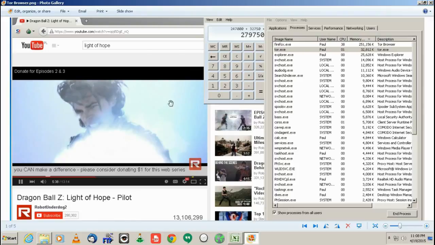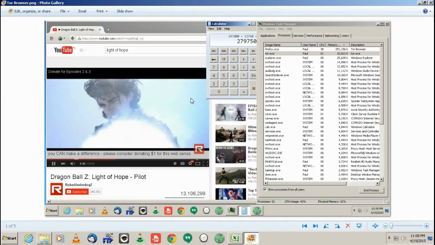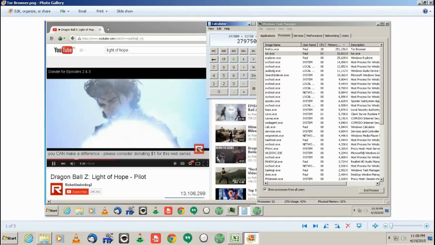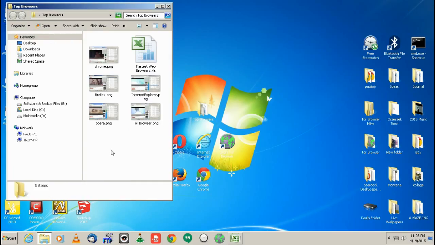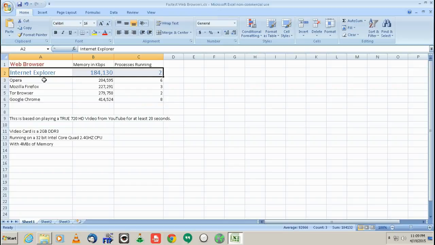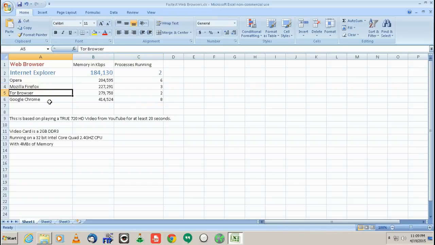But like all the other web browsers gave me all the way up to 4K or whatever it is now, the super high quality, I just stayed at 720 to keep everything even and fair. And as an anonymous browser, the video still played really well. That was my very simple basis for seeing what was the most efficient web browser: how good was the buffer, how much memory was it using. So Internet Explorer came out as number one, Opera number two, Mozilla Firefox number three, Tor Browser number four, and Google Chrome in a horrible fifth place as far as eating up memory.